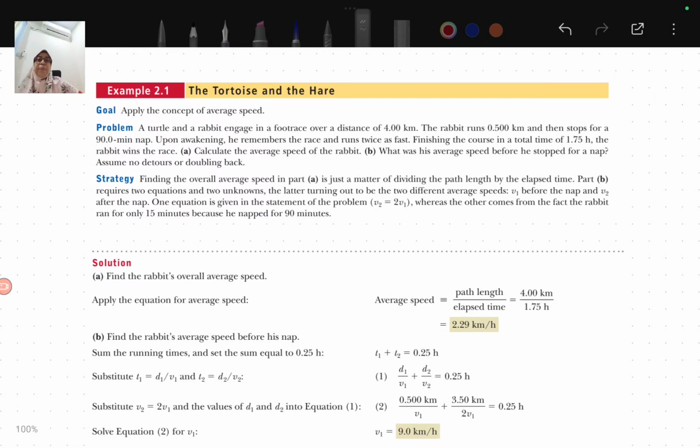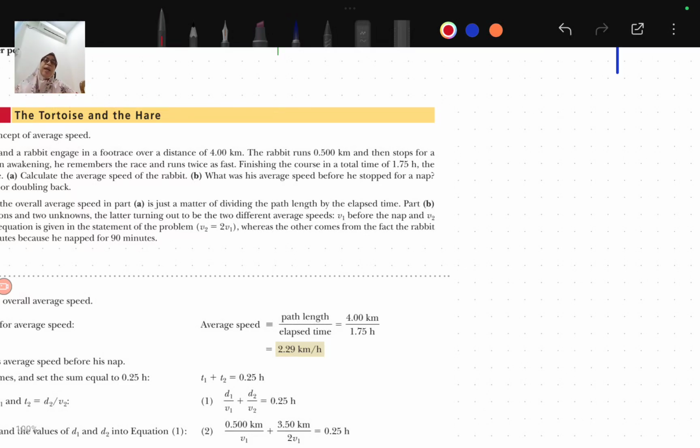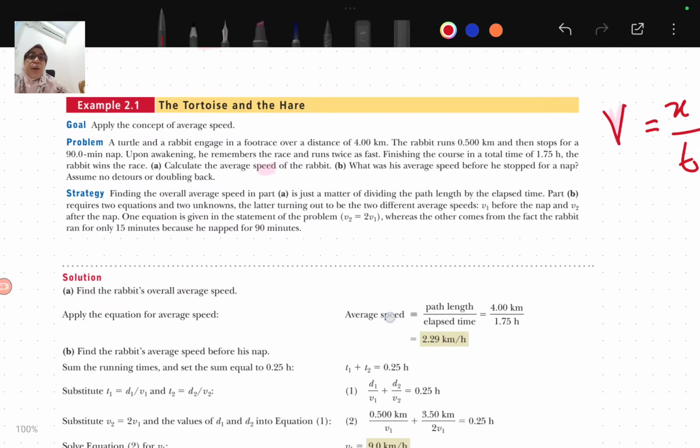Right, let's have a look at this example, 2.1. The baseline of this question is that there is no acceleration. Since there is no acceleration and there was no mention of direction, you can have a quick look over the question. It mentioned terms like speed, so it is a scalar quantity. Bear in mind we're going to play around with the expression v equals path length x over t, or probably, in our symbol terms, distance d over time lapse. Okay, so let's have a look at the question.